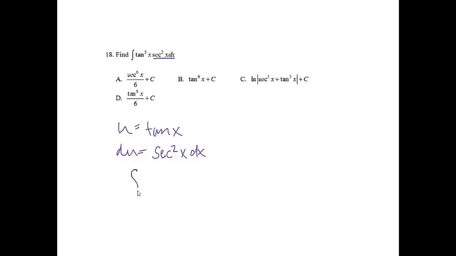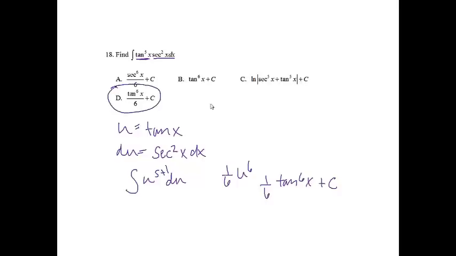So if I go to substitute in what I just did, I let the tangent of x be my u. I did nothing to the 5th power, so it's going to be u to the 5th, and then everything else is going to turn into du. And then from here, I just increase my power by 1, so I'll have 1/6 u to the 6th, and then I just plug my u back into my problem, and then I have the right answer, and looking at that, that will definitely be choice D.